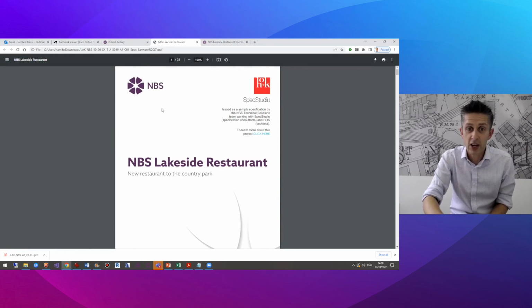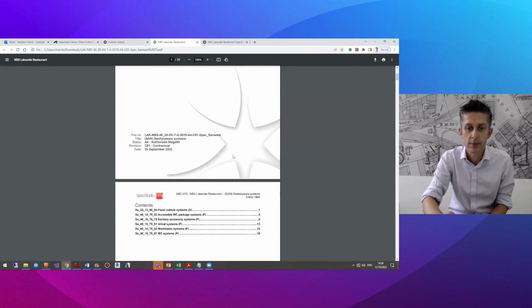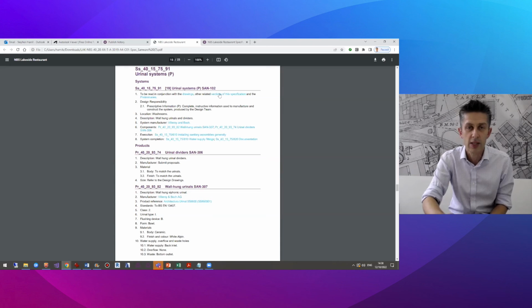Got a really nice print template, so that's going straight to a PDF. I've got a little hyperlink for anybody that gets the PDF and wants to know the story. Using those fields on the cover page, a number of systems in that package, all hyperlinked, and then the text that Craig showed earlier in the webinar.